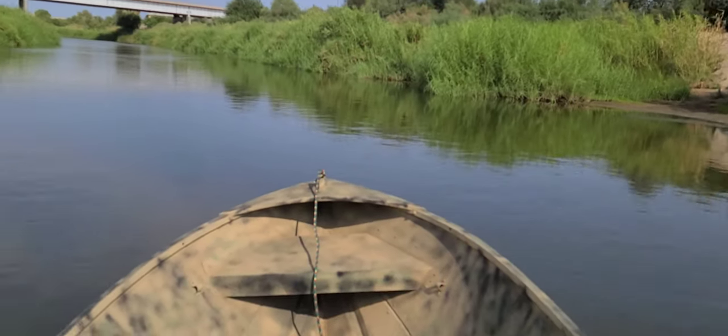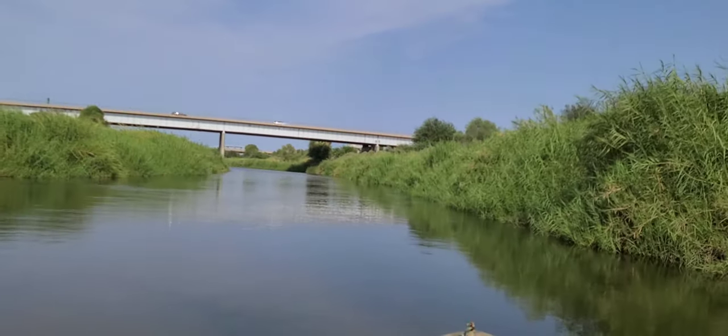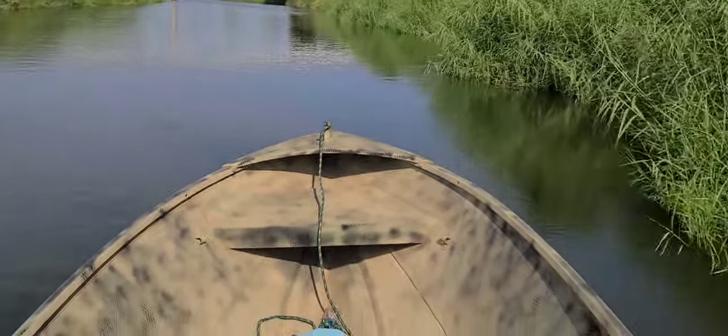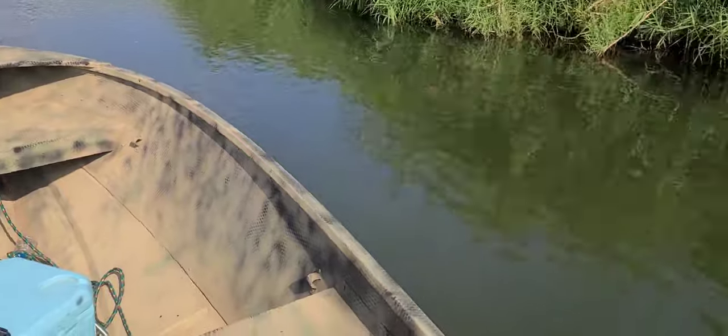So the camo on this boat was done with a tan base on the inside, green on the outside, some black mixed in, and just blended in the colors and used an old fishing net as a stencil and just kept repeating the pattern until I got what I got.